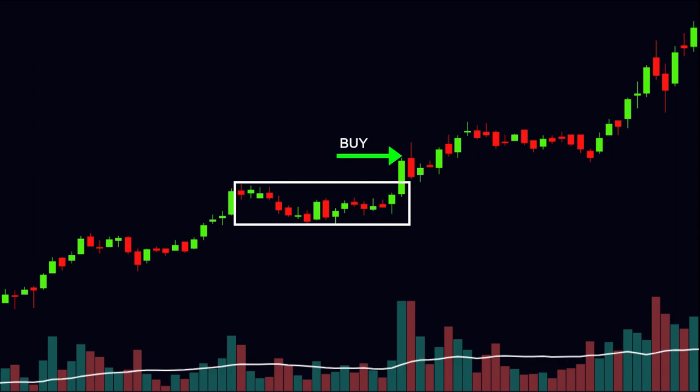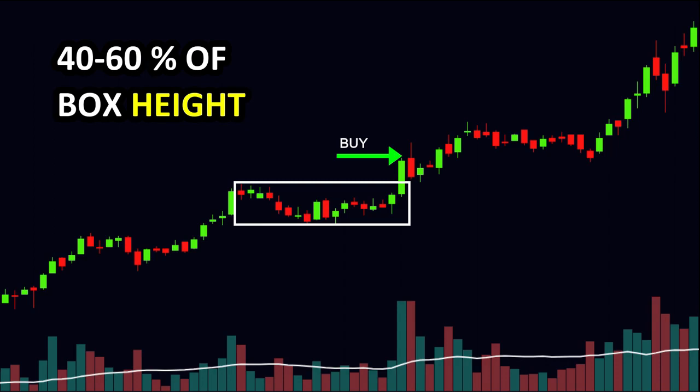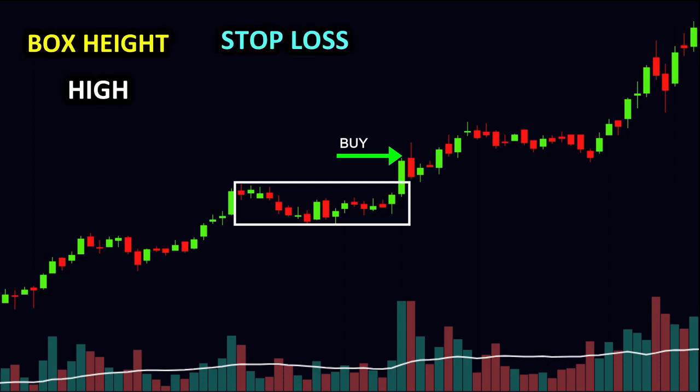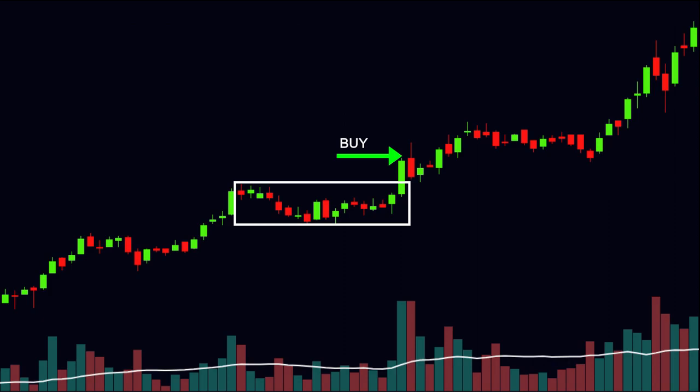If we follow the basic method, then our stop loss would be at the lower boundary of the box. But in this scenario, the stop loss becomes big, and to make our trade successful, we will require a higher target, which is not possible most of the time. So, we should keep our stop loss at 40 to 60% of the box height. If the box height is very high, then our stop loss should be near 40% of the box height. And if the height of the box is very small, then we can set the stop loss near 60% of the box height. Remember, my friends, setting the stop loss requires higher risk management study.